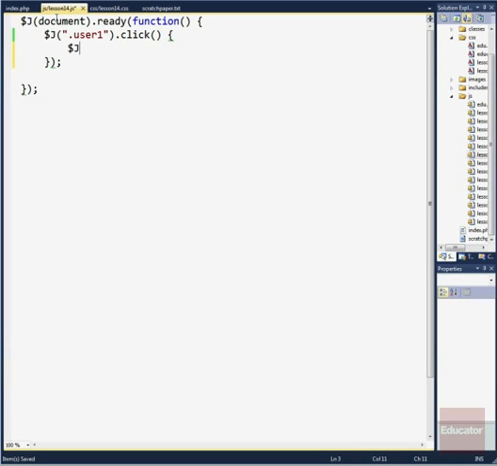So let's say this dot val, set it to nothing. And we also want this dot CSS, we want the color of it to change to black, so it's not that gray that makes it look fakey, right?